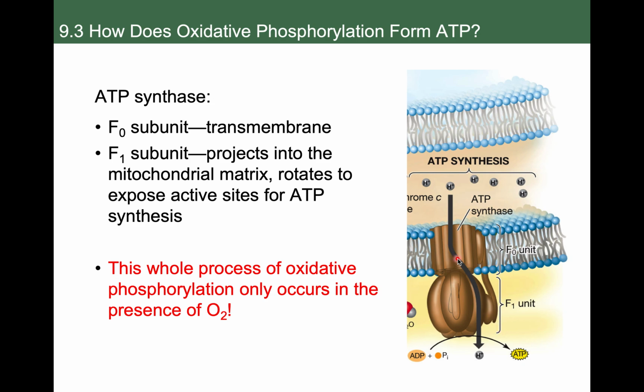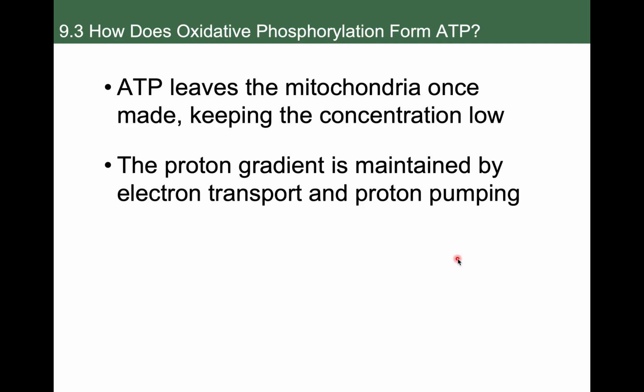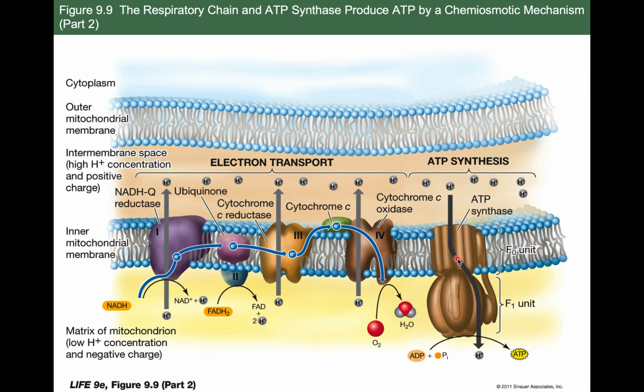Okay, so again, this is called oxidative phosphorylation. Let me just go back a couple of slides here. Because we are basically phosphorylating, we're adding this phosphate group to ADP, right, to make ATP. That's the phosphorylation part in the presence of oxygen, right? We needed oxygen here to keep this chain flowing, to keep those protons pumping. So oxidative phosphorylation.